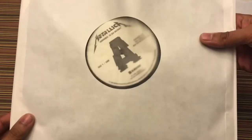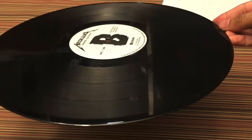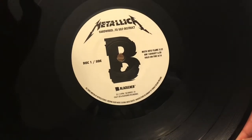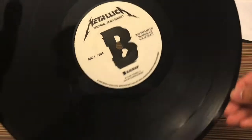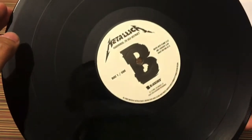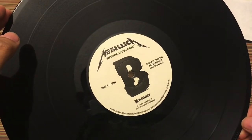So here we have the first vinyl, side A, which has 3 tracks, and then side B. Now I'm going to take this out just so you could see the vinyl itself. This is a very, very thick vinyl here. Metallica's Hardwired to Self-Destruct. This is side B we're looking at. Of course, you're supposed to start with side A: Hardwired, Atlas Rise, Now That We're Dead, Moth into Flame, Am I Savage, and Halo on Fire.